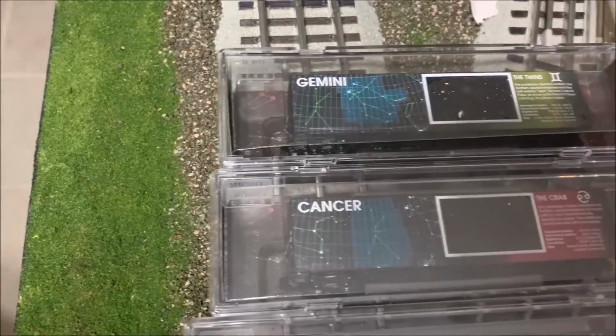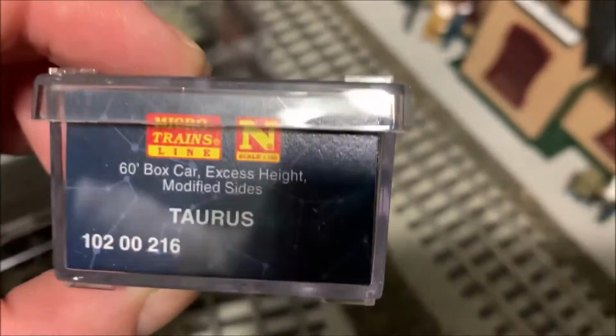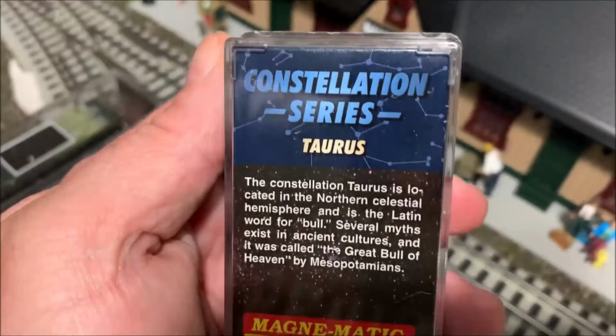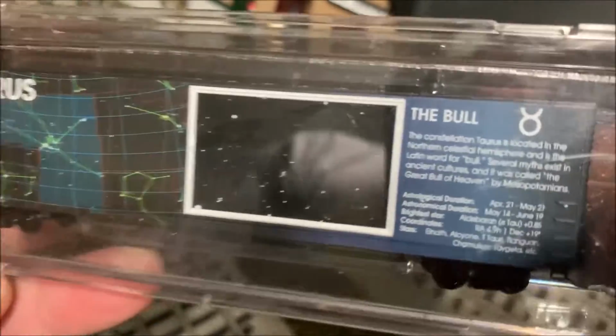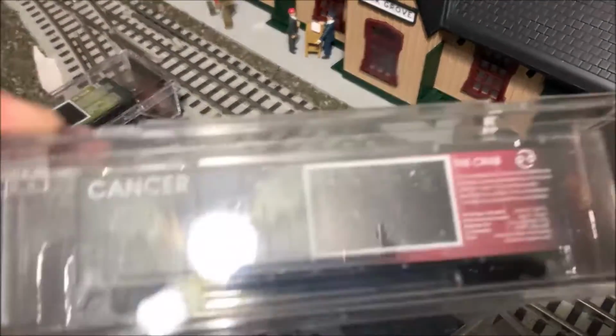I'm gonna pick the camera up, see if I can come over top of them a little better maybe. There you are. So let me just bring each one of them up, get it where the glare isn't on it. Sorry, dealing with the light glare. Let me see if I can get this up without the glare. So, can you read? Cancer car.